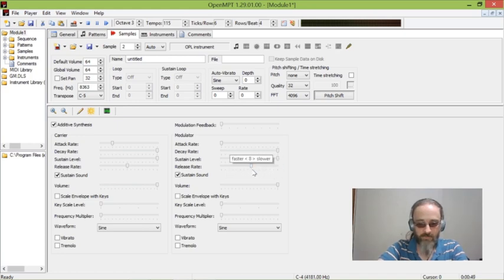Oh, God, heaven's sake. Just get the sound we want. I'm thinking I want one of these to be a square. Okay, we've got a sine and a square. Something like that maybe? Yeah, I quite like that.